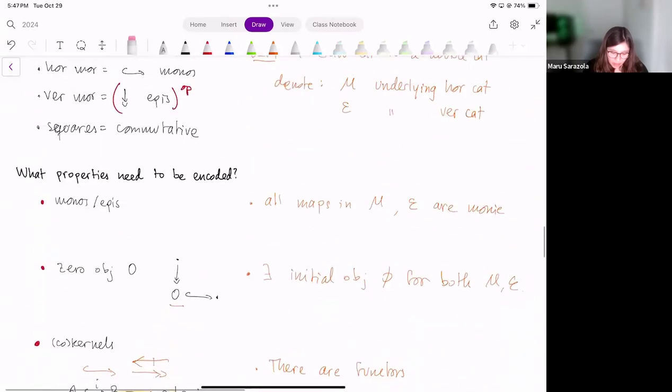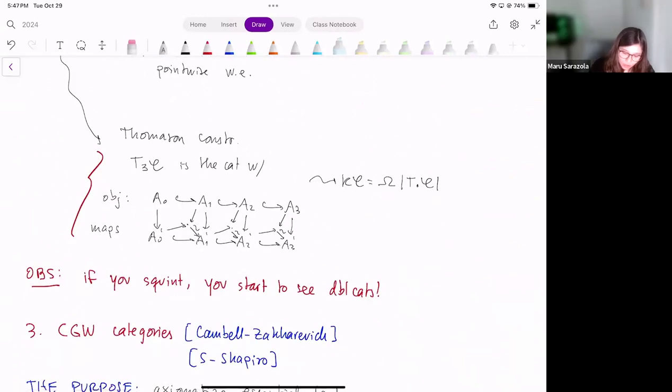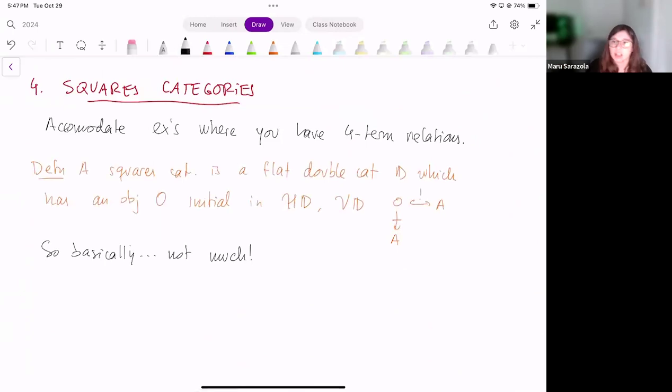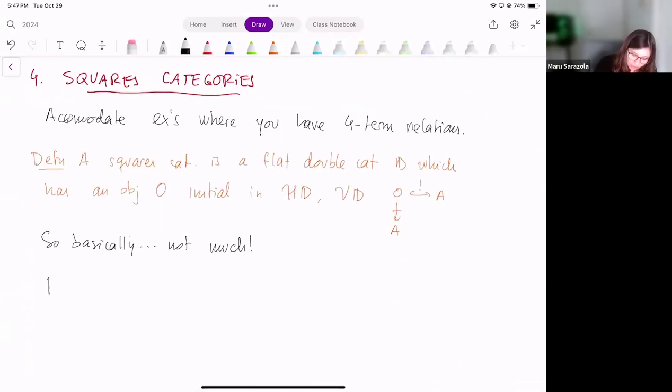However, if I scroll up to our Thomason construction over here, we said this is simply the horizontal nerve of a double category. So a priori, it didn't really matter that I had some weak equivalences, that I had some cofibrations, that I had some pushouts, whatever. Whenever you have a double category, you could do this. You could take the horizontal nerve and slap a loop space in front of it and produce a space. So that is literally how the K-theory of these things is defined. So K-theory, loops on horizontal nerve. And that's it.